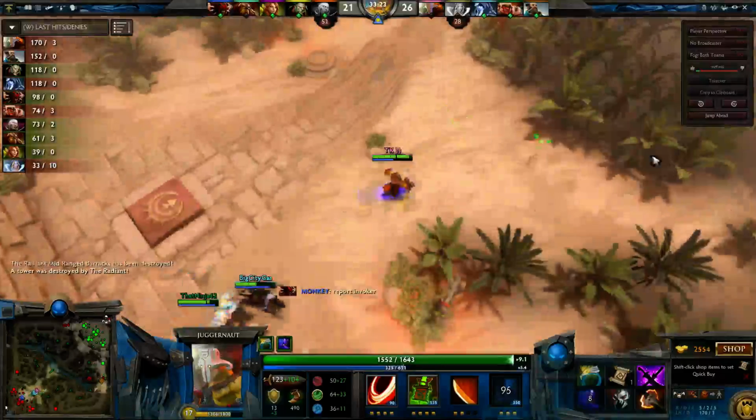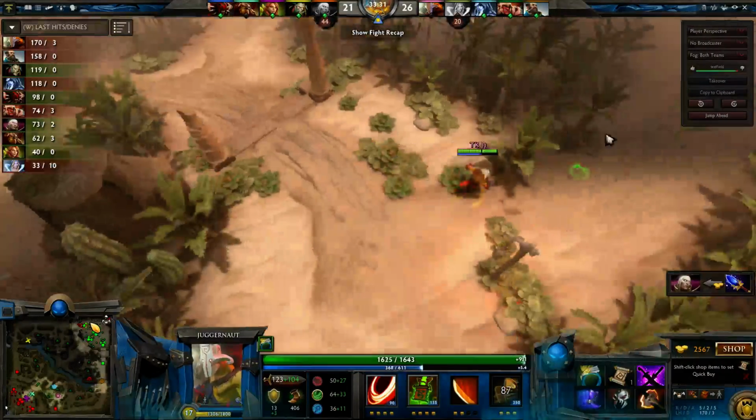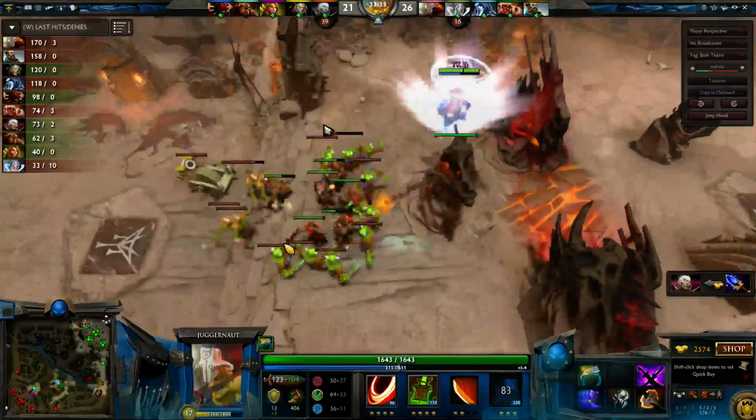Oh, great. What a joke. Cool. So here, you should TP top right, Dire's top, get this attack pushed, and tell your team to just go on.